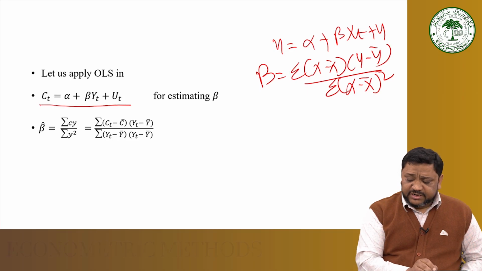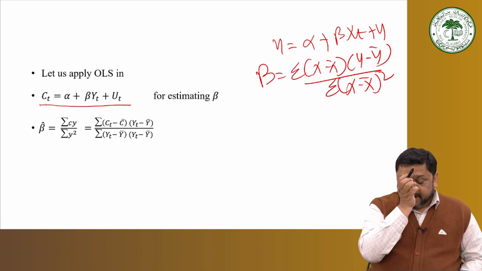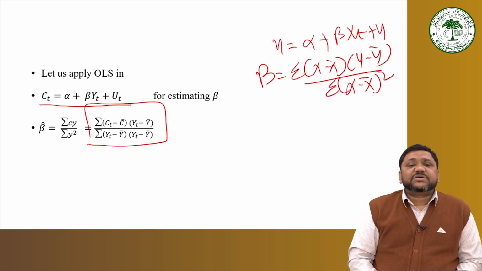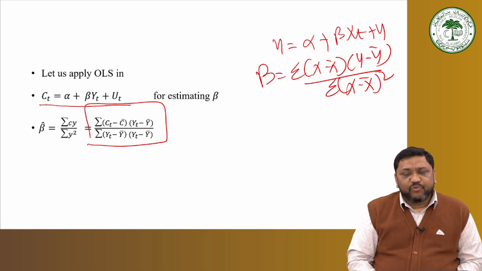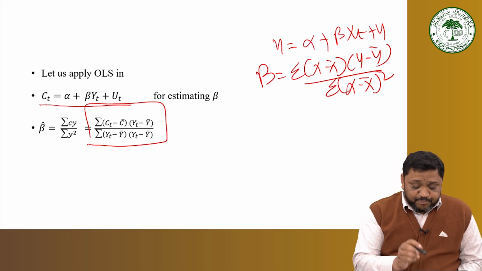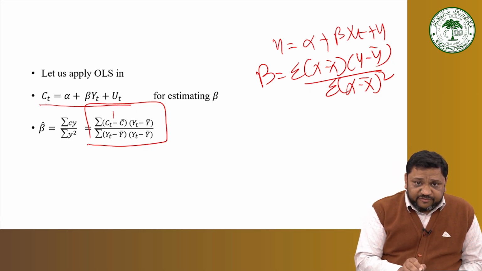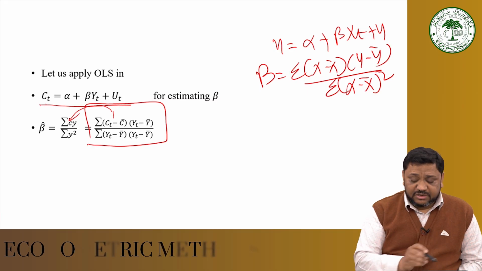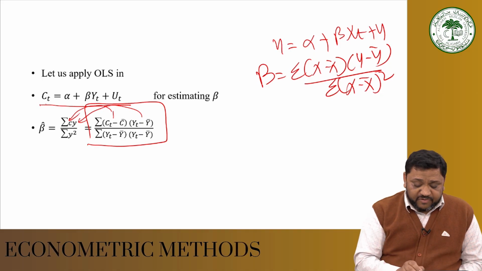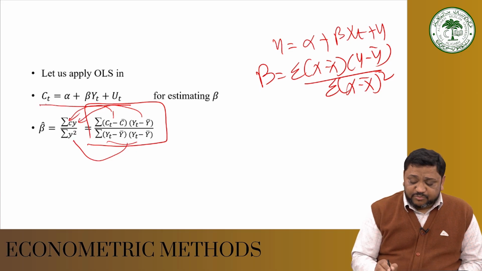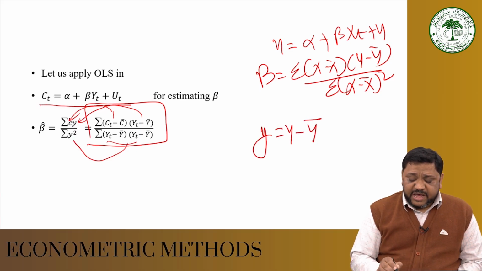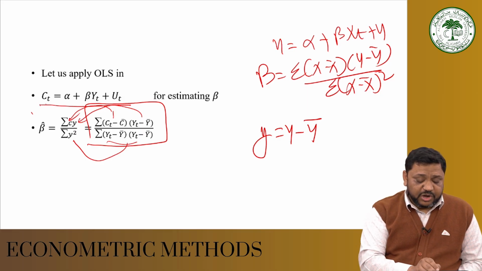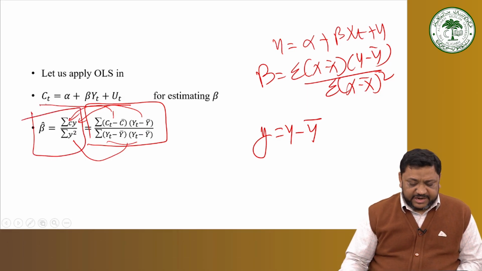So here, since we have c and y, what do we write? We write it in this format, that is summation ct minus c bar multiplied by yt minus y bar, divided by summation yt minus y bar multiplied by yt minus y bar, or the denominator can be said as yt minus y bar square. This is in the deviation format. This capital Ct minus c bar can be written as a small c, yt minus y bar can be written as a small y, and this can be written as small y. Small y is nothing but y minus y bar, and since there are two terms, we do the square of it. So this is your formula for beta hat over here.